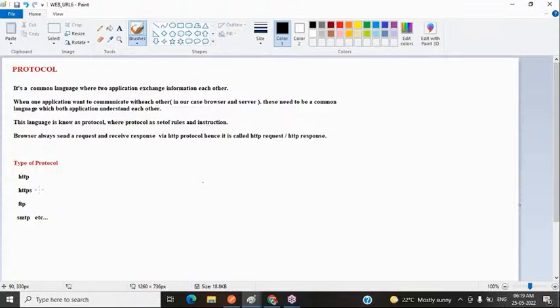Okay. So now the question is when you have to use HTTP and when you have to go for HTTPS. Any idea?